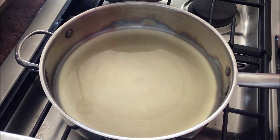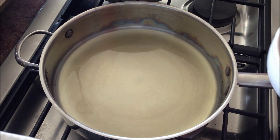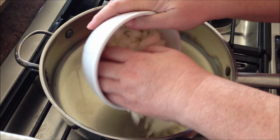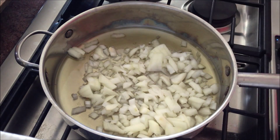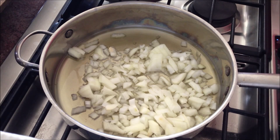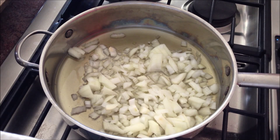In the pan, I have about four tablespoons of olive oil heating up. Now I'm going to add a large minced onion. I'm just going to add a pinch of salt to help it break down. I'm not going to over-season it because the broth is going to reduce and it's going to make it more salty. Let this start cooking.